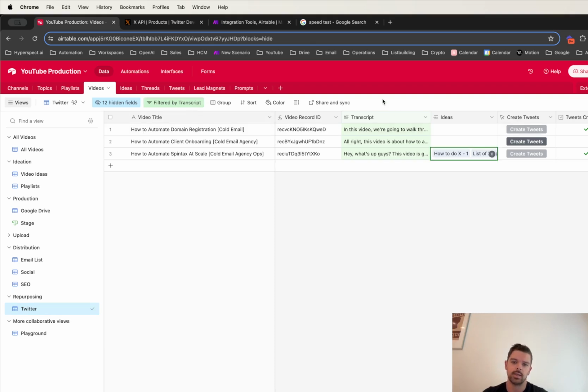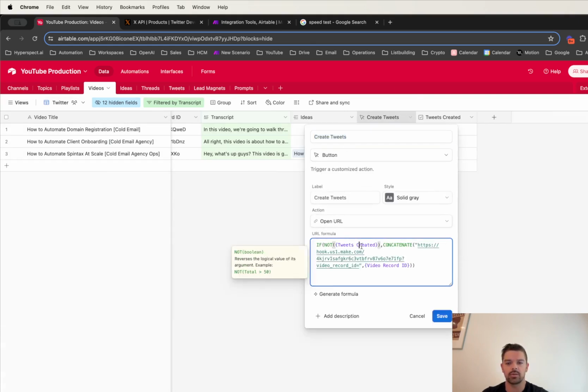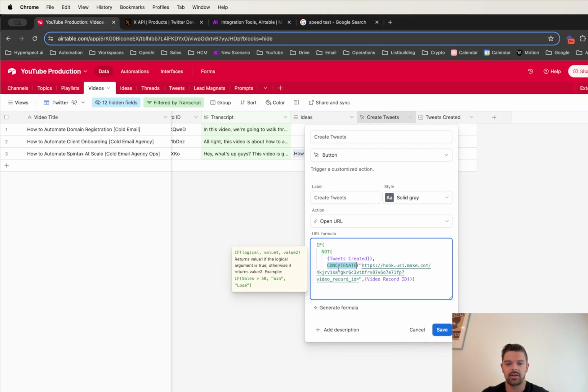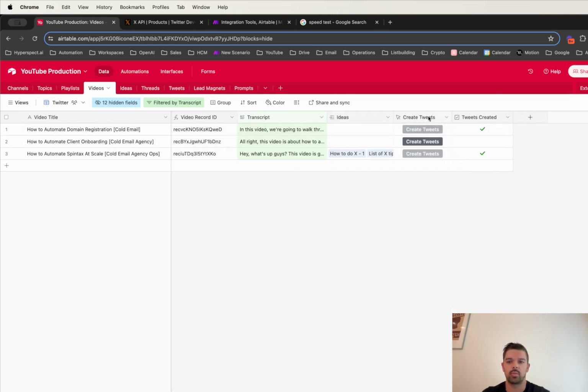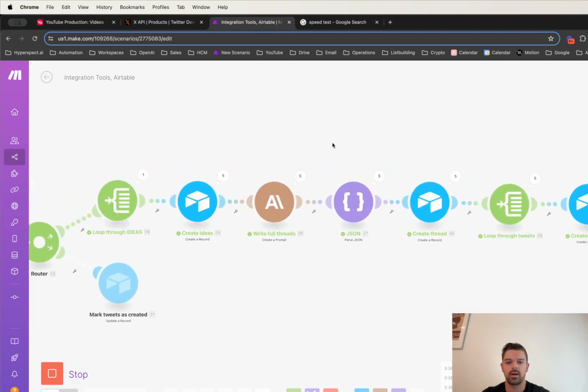You can see we have a button here, and I've linked this button to basically say if tweets created is empty, then concatenate this webhook URL over to this button, and we should be good to go here.